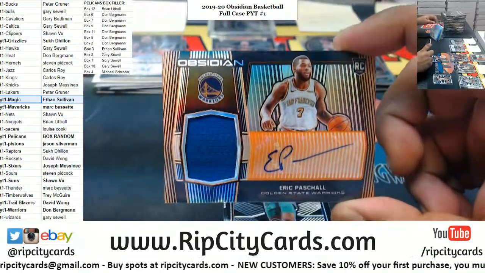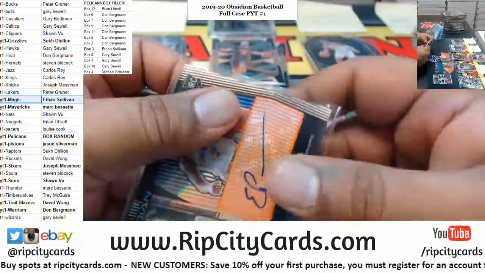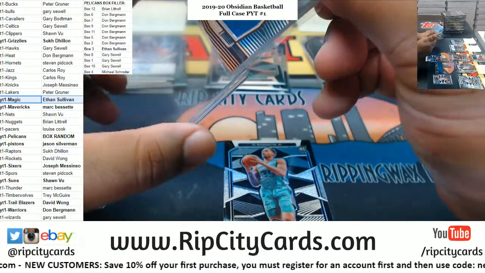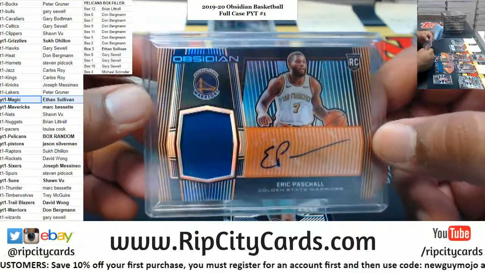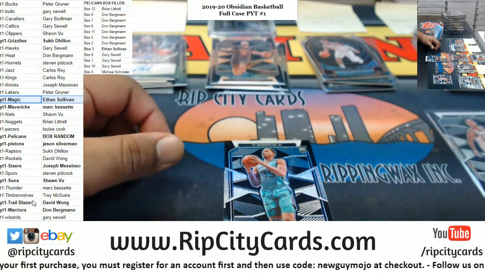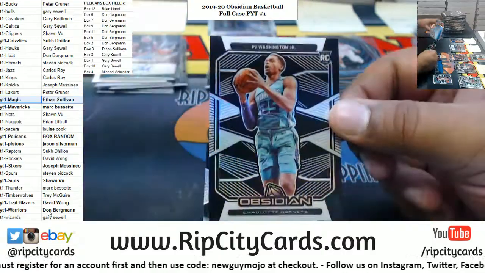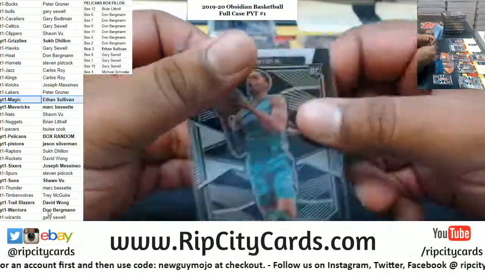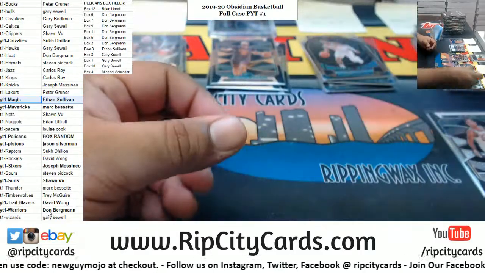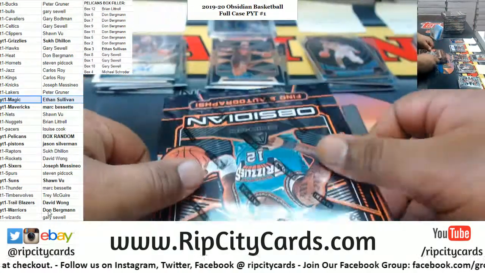/50, Eric Pascal. That is a nice card. Eric Pascal, I would argue one of the top 10 rookies in the league. Very nice hit right there for the Wizards. I'm sorry, for the Warriors, which were a filler team. Warriors already on the board. PJ Washington Jr., rookie Hornets. And the under 8 in Suns. All right. Box 6.